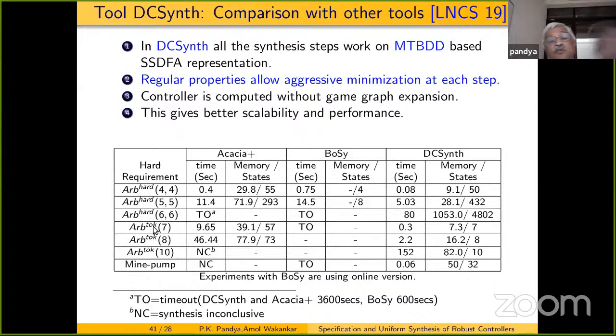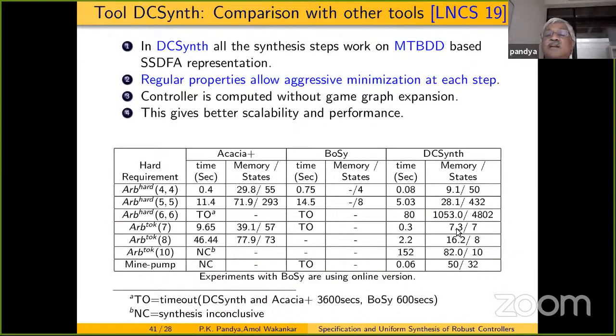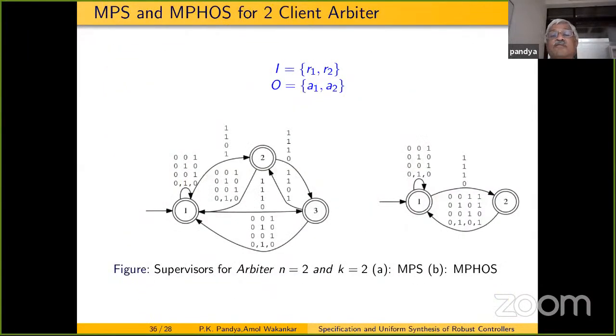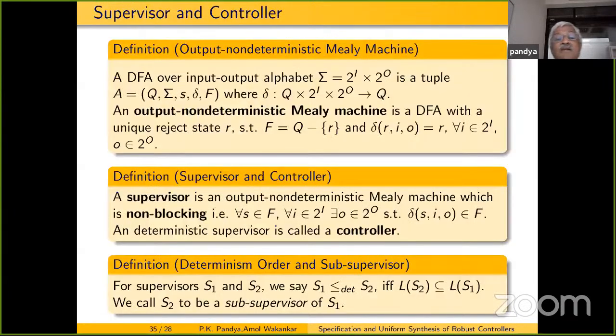There is another arbiter with a token ring built in, quite a complicated arbiter. Again, we are able to handle larger instances, and Minepump they could not handle. So it seems we, with all these optimized symbolic data structures that we use in our implementation, we are able to scale a little better, and they only handle hard controller synthesis from the correctness criterion. No relaxation, no hard robustness, nor soft robustness. So that was our tool. Amol is a first-rate implementer. We developed the theory jointly. He could implement all of this, and we built this theory.